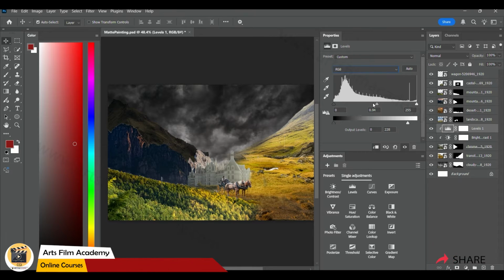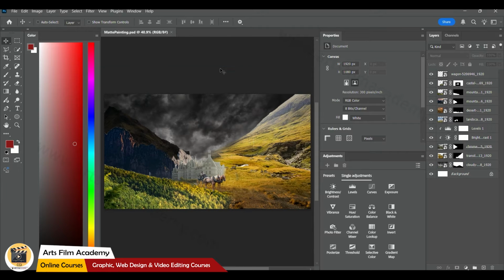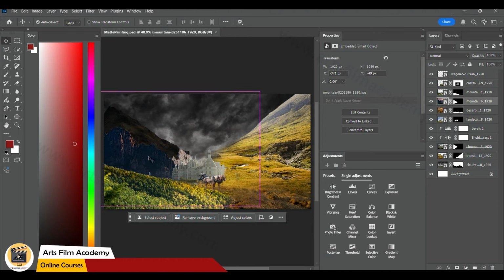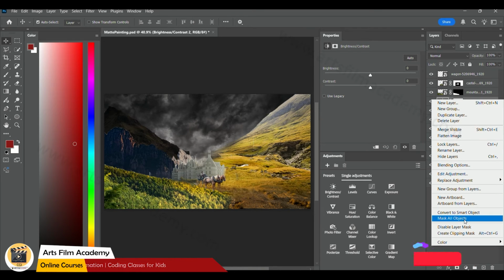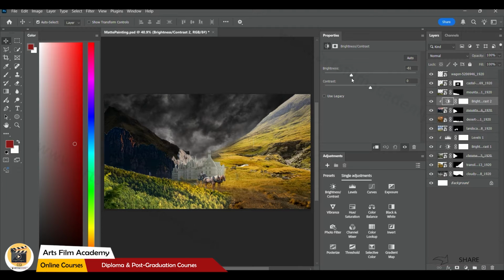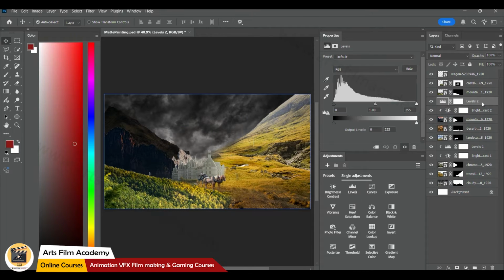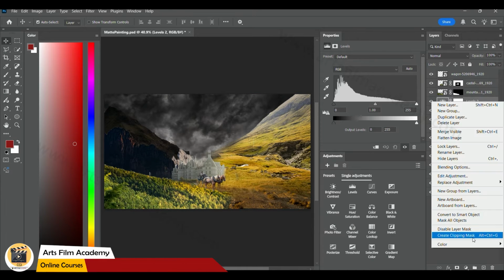So now I'll do the same process for all the remaining images. I can use only the levels and adjust the color to match the given environment. Okay, that is matching the sky, which is a darker color, right? So you need to reduce the intensity of that light. So I'll do it for all the layers, either using brightness and contrast or the levels, or you can combine both. That's your wish. So now I'll just speed up the process. It's the same process which I'm going to do for all the images.